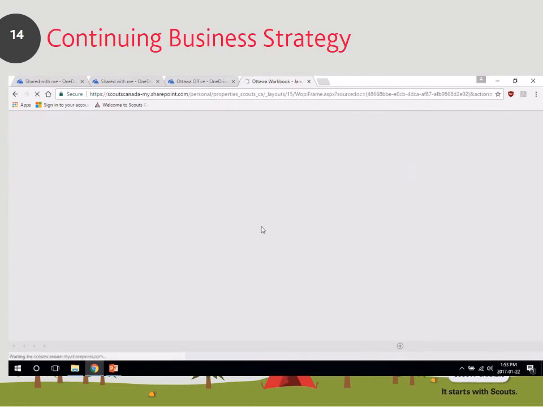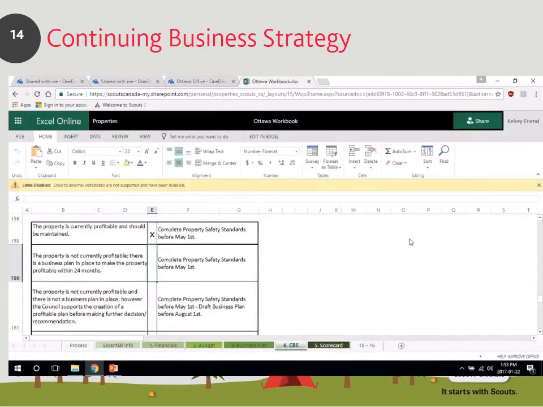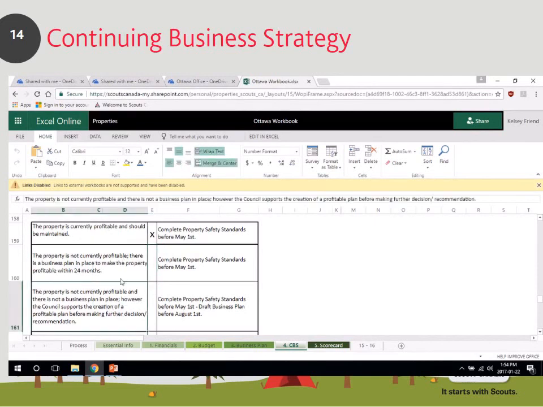You can see it just kind of reloads here, and it has saved. So it may not show up on your OneDrive right away. Give it a few minutes. Don't panic if it's not there. It has saved. Sometimes it does take a minute to reload on your OneDrive folder.